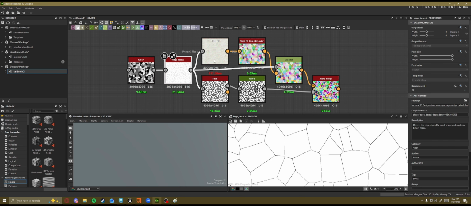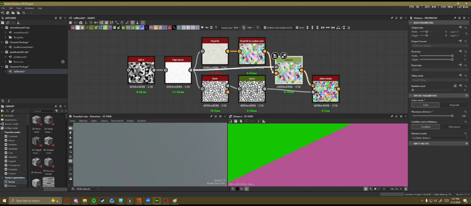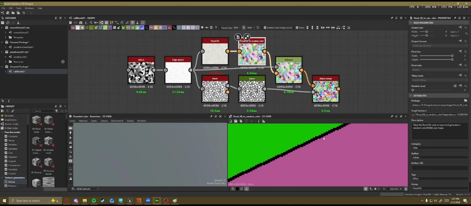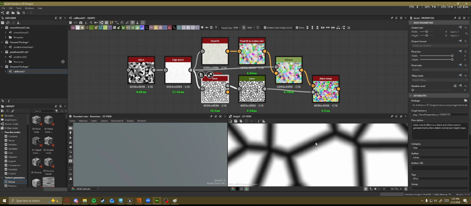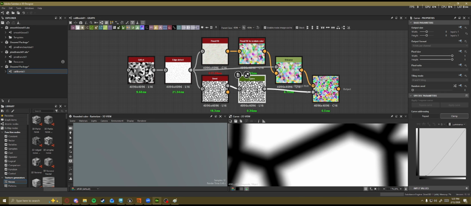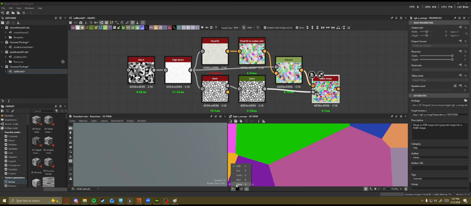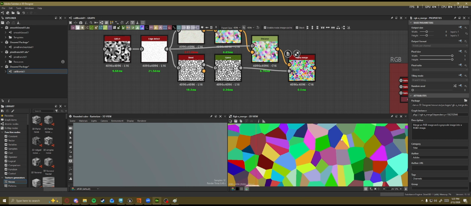I'm doing an edge detect, flood fill, and flood fill random color. And I simply use a distance node to make sure that the edge between them is not cut by black pixels. I have the bevels. So I use a bevel on the edge detect to make a zone in between that is going to be black, and I put it in the alpha of the texture over here. And so now I have random values of colors in R, G and B on the texture.